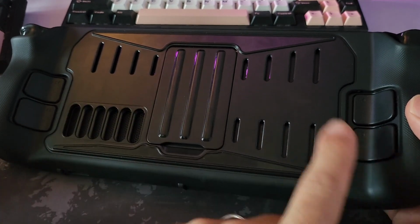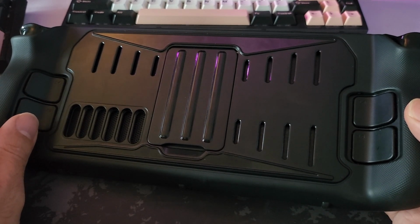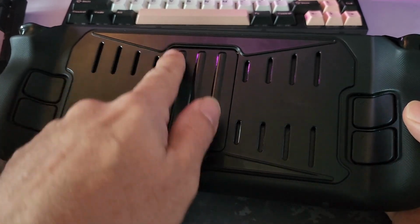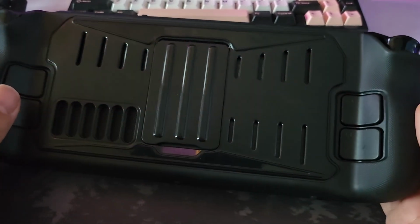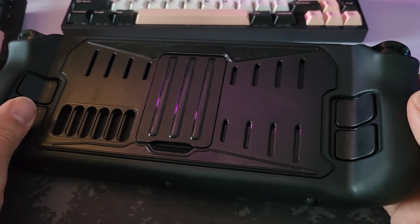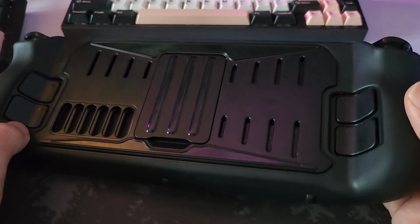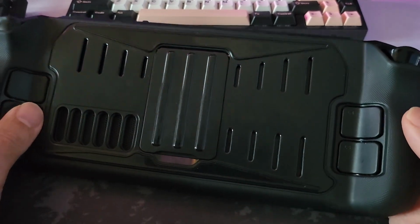However, I would still take this case over most of the other ones that just sit flush on the back. Because if they're sitting flush on the back, you're insulating it, you're completely mitigating the point of having that aluminium plate on the back dissipating some heat. So they're all things to think about. Sorry if I've told you those things and now you were otherwise happy with what you were going to order and you've just realised it's maybe not the most ideal solution.